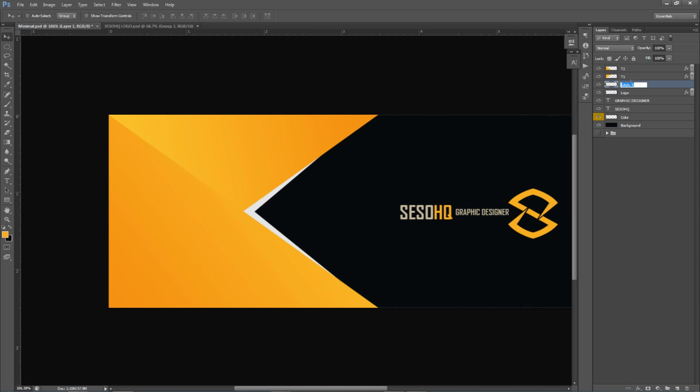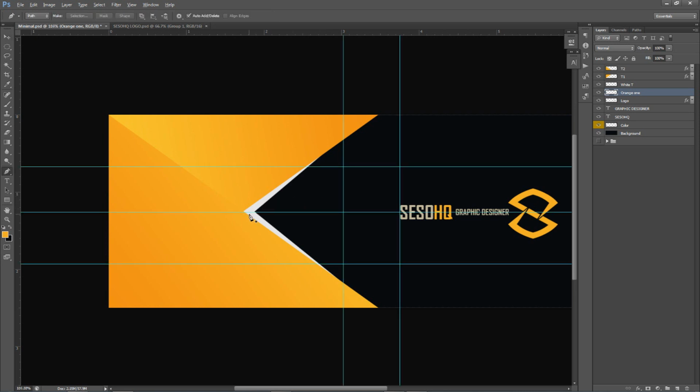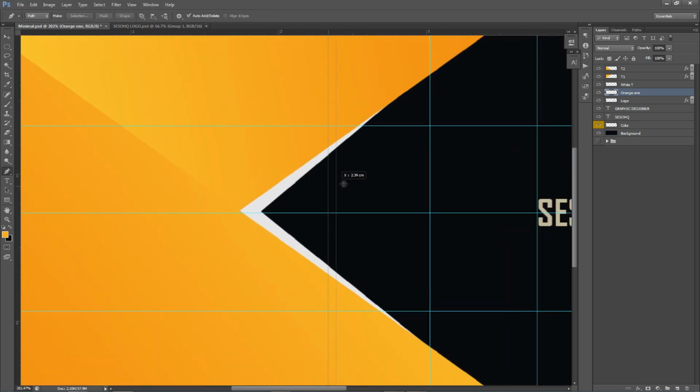So I'm going to make one more. I'm just going to call this the white T. And then we're going to make another layer below all these other little triangles, and we're just going to call this one the orange one. Sure. And then we're going to use our pen tool one more time. The orange one wants to go to here or so. I'm basically going to click over here, click where the point of the white is, and then click somewhere around here, making sure this is as in the middle as possible and on the line as possible. And we're going to go like this, and like so.